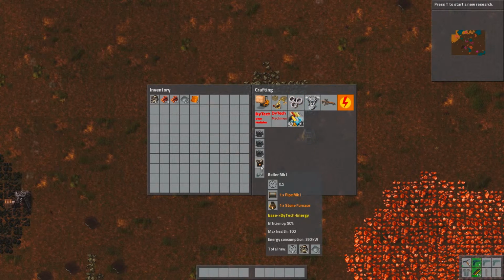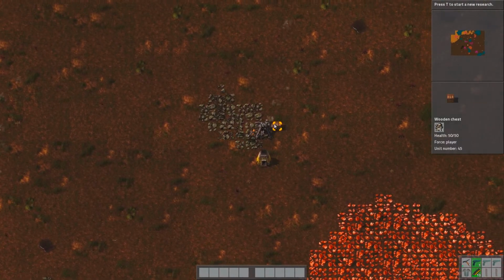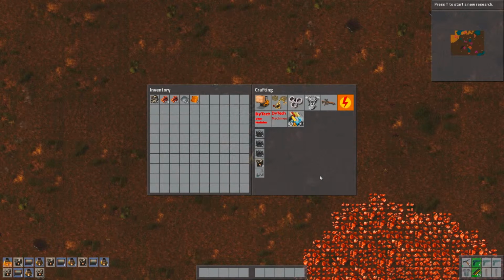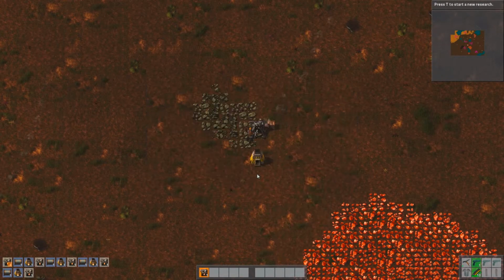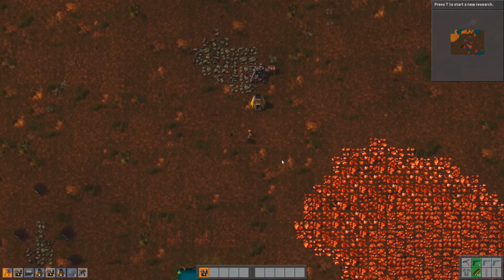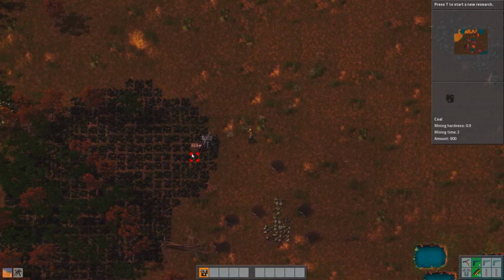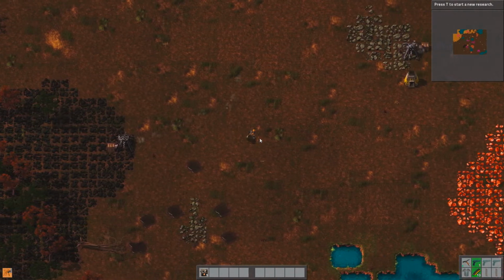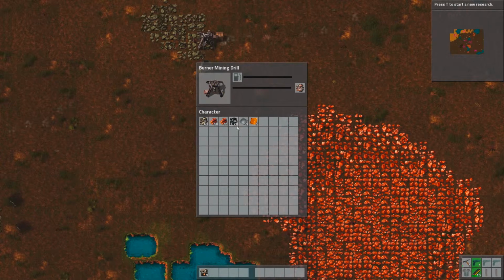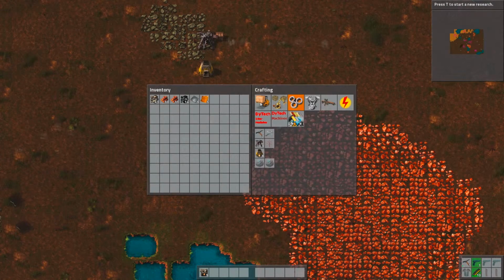I need to be able to build 14 boilers. Okay. Alright, so that should be good. I'm also going to need an offshore pump. Okay. So let's get ourselves another burner miner. I don't really need this, but okay. There we go, that's what I wanted to do. And let's just get ourselves another chest. We'll use these wooden chests eventually, don't worry.